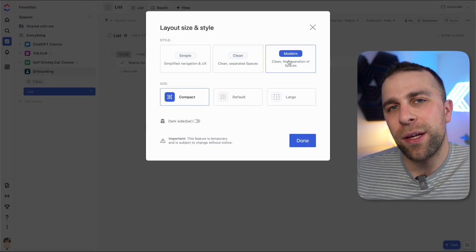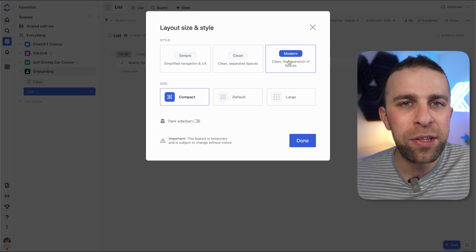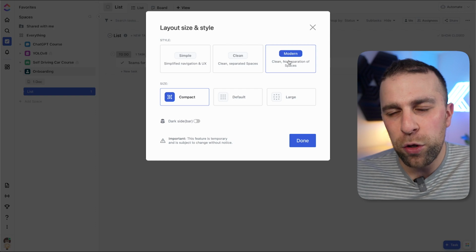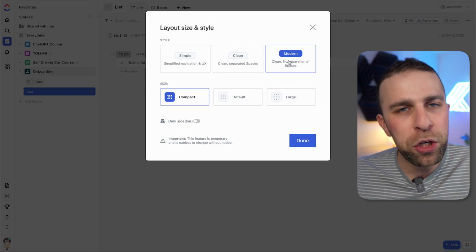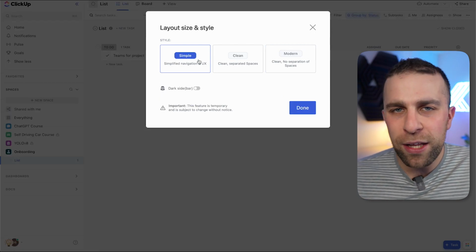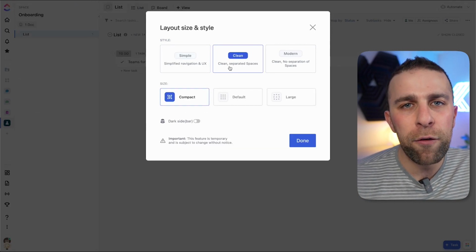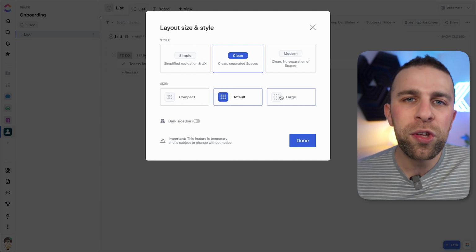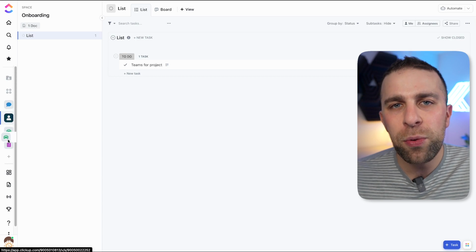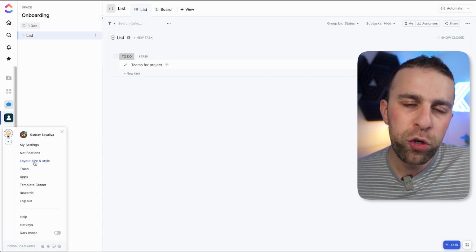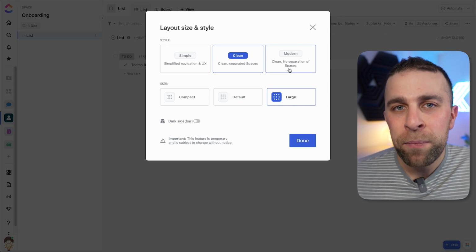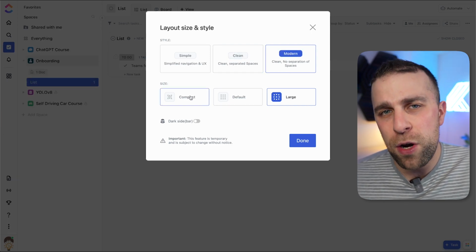Now, what's nice about this is it actually changes the space much more than something like Gmail does, which just reformats what you've got, but this actually changes it much more suitably for your structure. So in simple view, you can keep it fairly structured, but in clean view, you can go from small, medium, and large, and also have it pop up and rearrange the sidebar. This is really nice for people coming from more traditional options that they have had project management software in the past. And modern view gives it a slightly different approach as well.